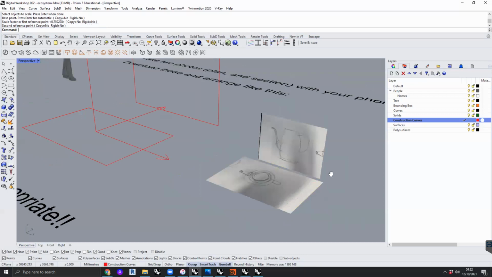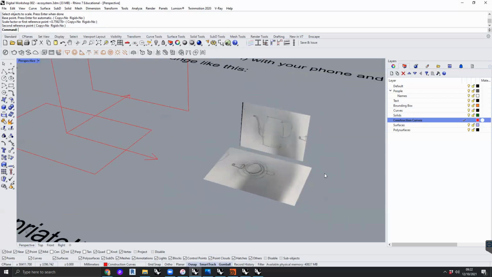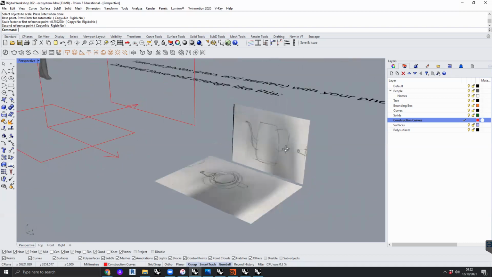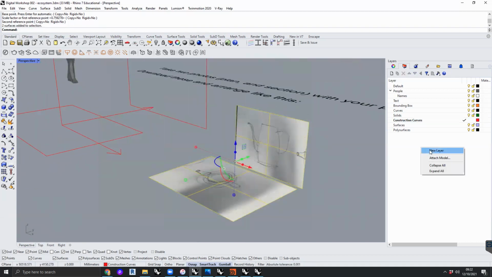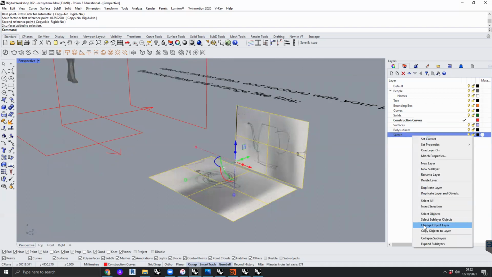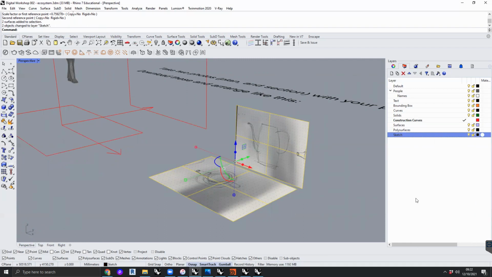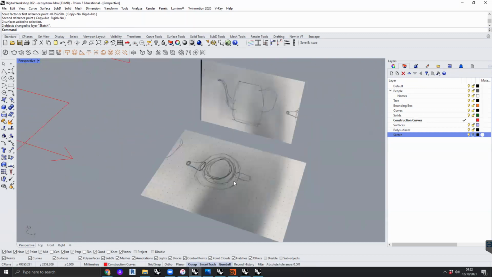Right, we're running slow on time because this is supposed to be a rapid thing. Now we've got our sketches in. The next thing we want to do is make a new layer and call it sketch, and change the objects to be on that layer, because we're all about organization. And then we're going to do something cool. We're going to lock that layer. We put the little padlock on. And what that means is now I can do stuff over this without moving it about. Yeah? Really helpful way of doing things.